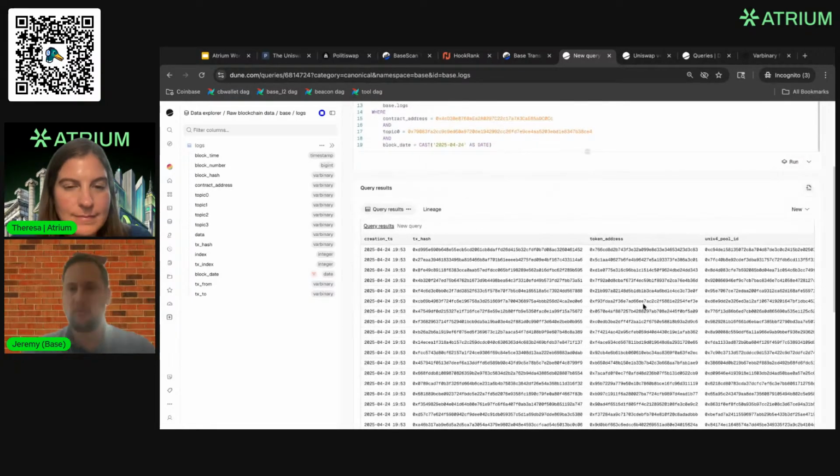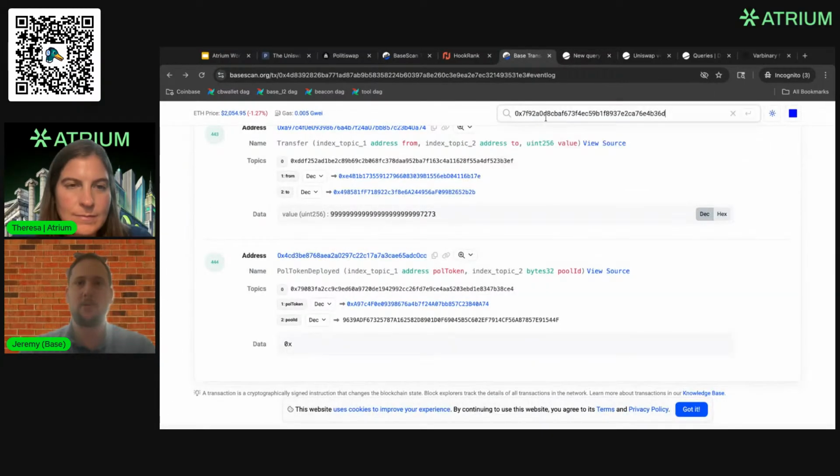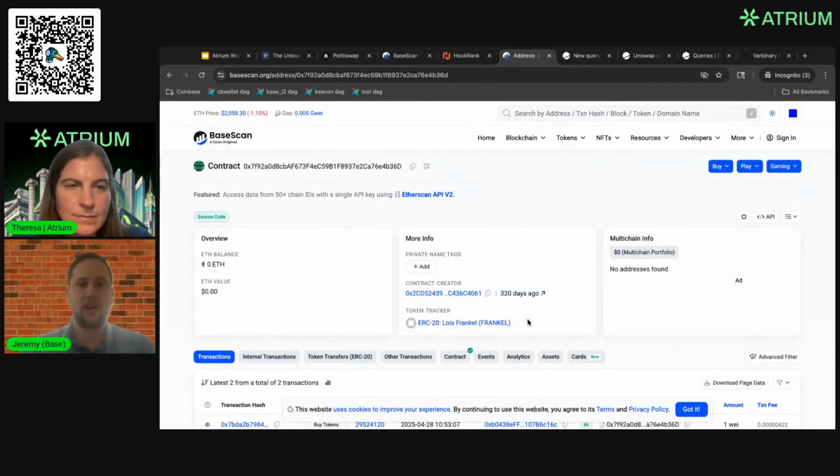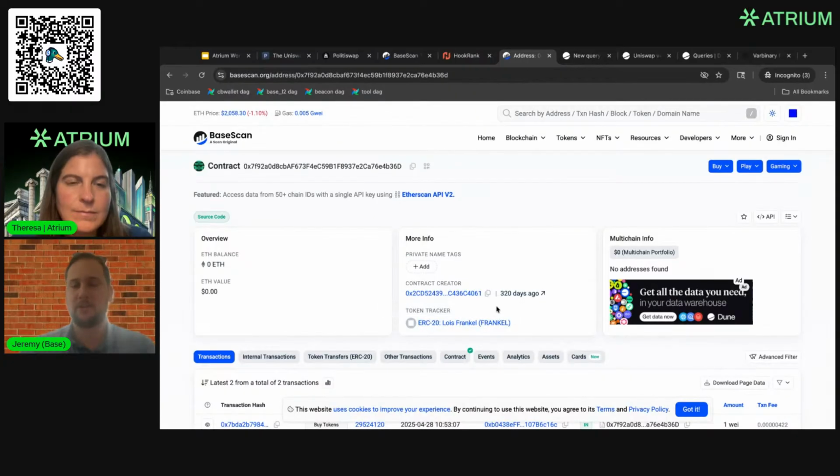Now, I can see a whole bunch of token addresses here, but that's not very helpful for me from a visual analytics standpoint. I have to take each one of these token addresses, come back to my Explorer, type them in, and look up which token that actually represents. What I'd really like to be able to do is bring in maybe the symbol and the name of the token associated with that address.